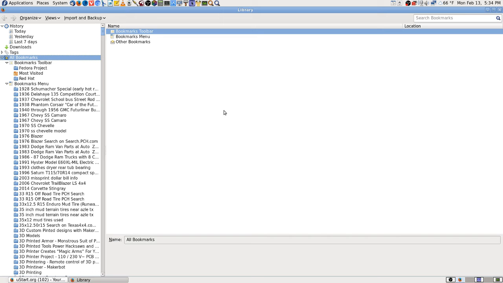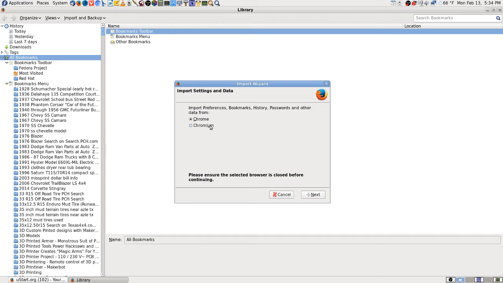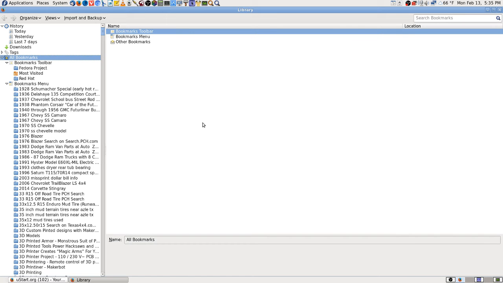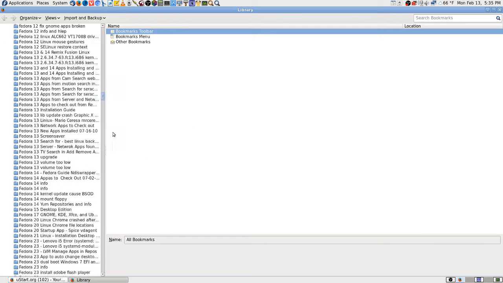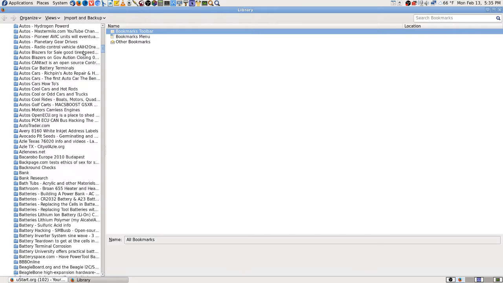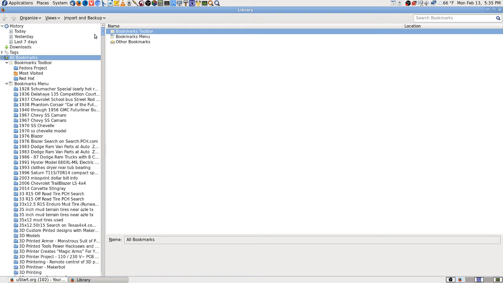And yes, if you wanted to, you just go import from HTML. Import data from another browser, you can do that. But see, right now I could do that, I don't want to, because there'd be a lot in Chromium or Chrome, either one. Be too many. It's a whole other set of bookmarks. I have done it before, so I don't want to do it again.